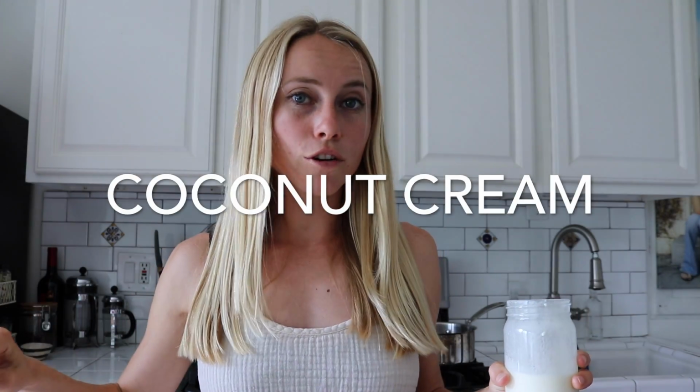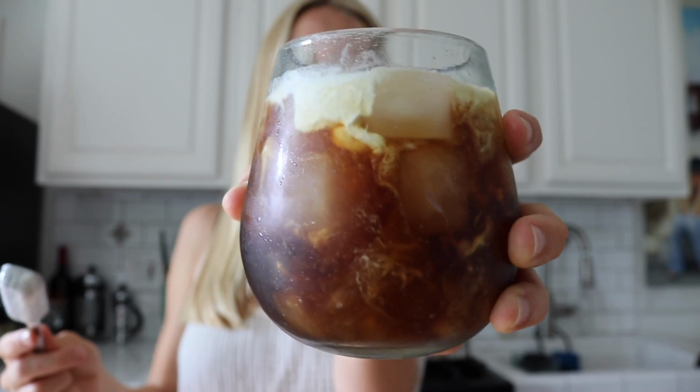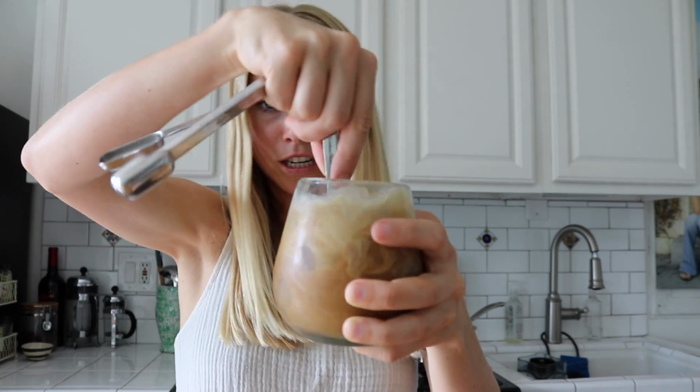Also, if you're following more of a vegan plant-based diet, you can use coconut cream, so pure coconut cream. Just make sure it's organic and make sure you stick to a tablespoon. A tablespoon is really the max for this during your fasting period. Otherwise, you could break your fast. I usually hate measuring because now I have to clean this. Still stir. Oh, and I forgot to mention, I'm using about 10-ish ounces of coffee here.